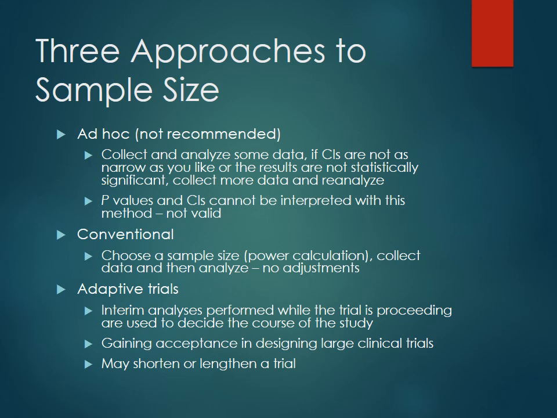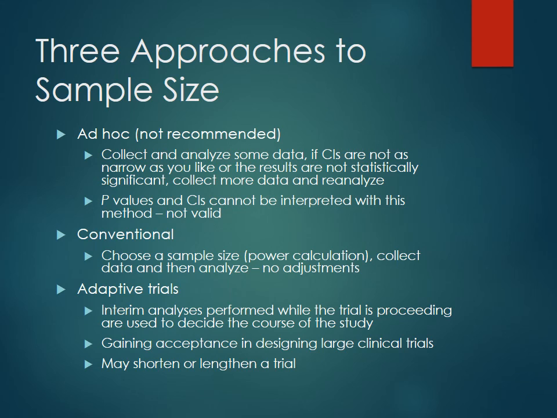You can do conventional, and this is where you do your power calculation. So basically, you choose a sample size based on the type of observed change you're expecting to see, based on your beta level. You calculate your sample size, come up with that, and then you collect the data and analyze, and you don't make any adjustments based on that. And if you didn't find a difference, then you conclude that, well, I couldn't reject the null hypothesis. It could have been due to the study being underpowered, but based on my power calculation, it seems likely or unlikely, whatever it happens to be.